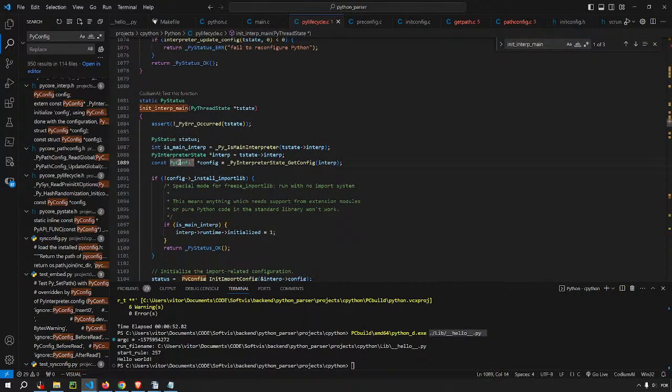So it initializes the config here based on the main interpreter, I think. So no, this is the interpreter from the thread state.